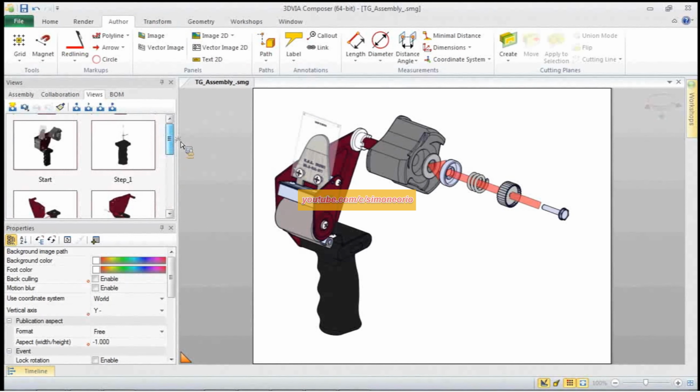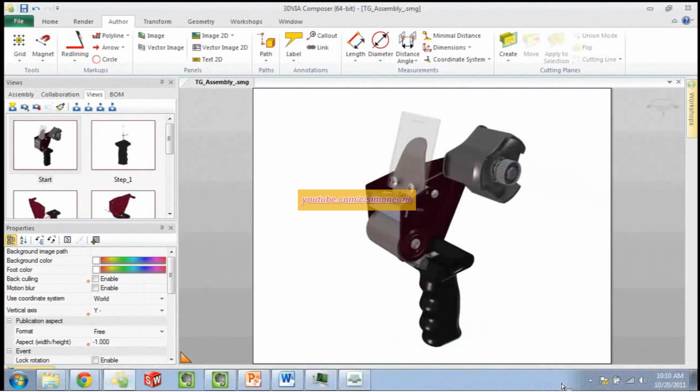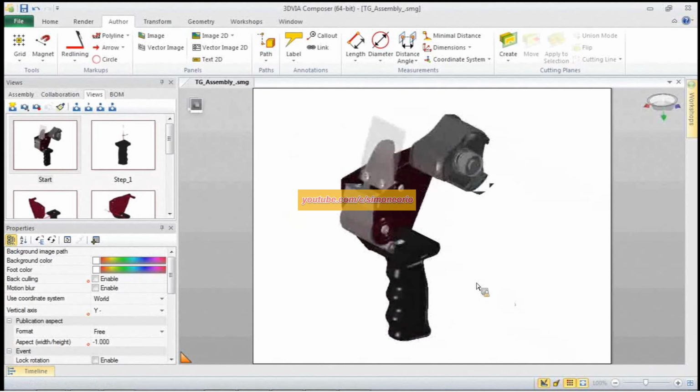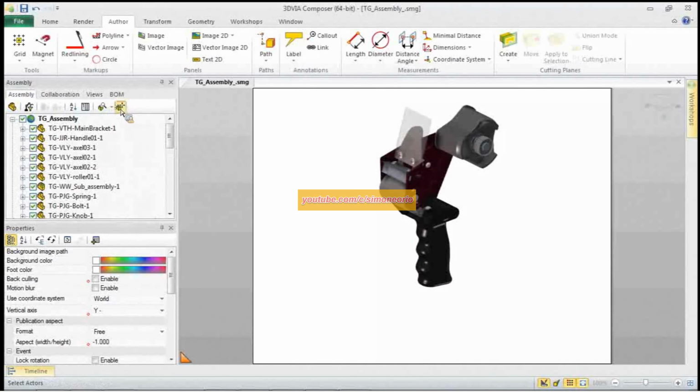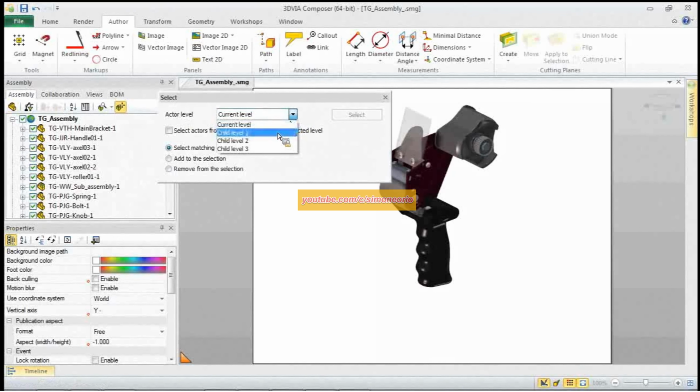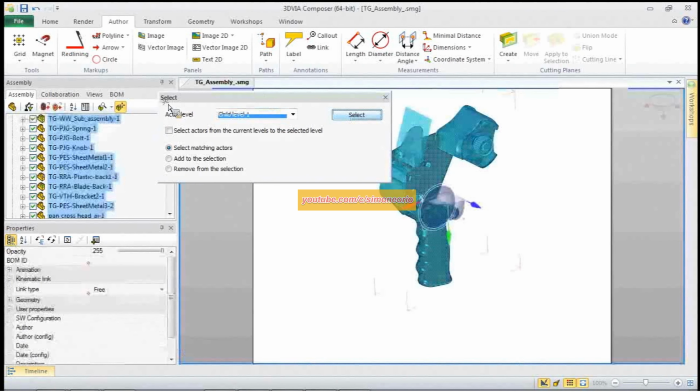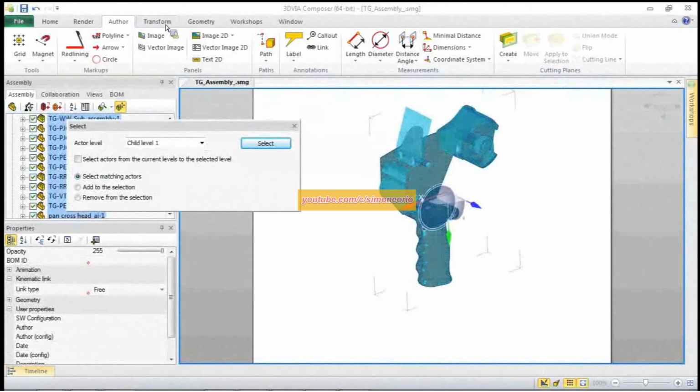But before we do, maybe one last thing that we also want to do for our assembly instructions is we want to be able to give them a parts list, components that they're going to need to be able to use. So again, we'll just go back to a standard start view that we began with here, and let's just create a parts list for this. What's nice about this is that Composer allows us to leverage any of the metadata associated with the CAD files. So all the descriptions, part numbers, those types of pieces of information are all available to us in Composer.